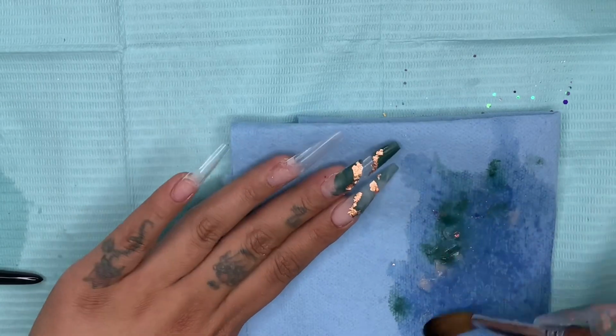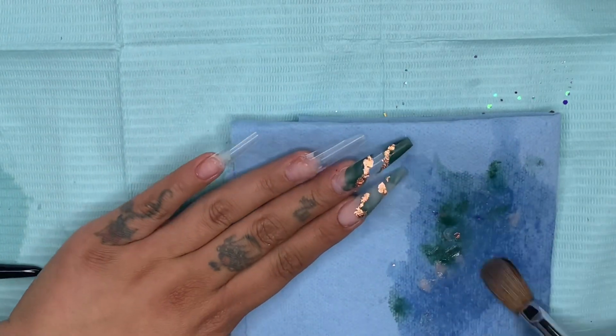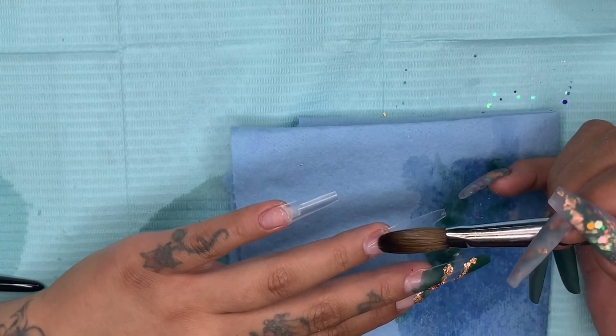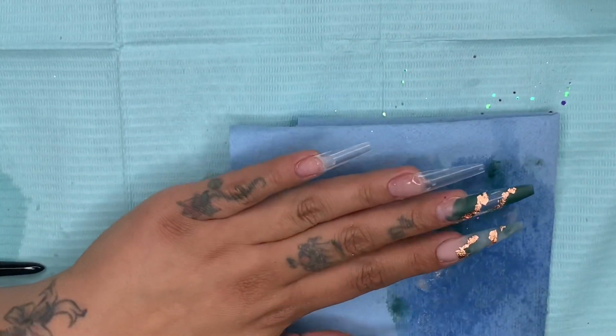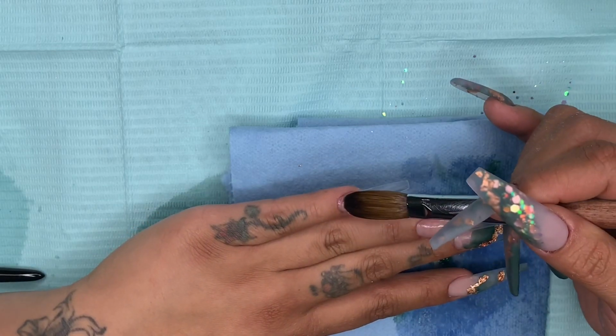This was a really, really pretty set. I wanted just a regular design with not many rhinestones. Sorry, at the end when I do my bling, I didn't realize I was out of frame. I left what I could, but I hope you guys like it.